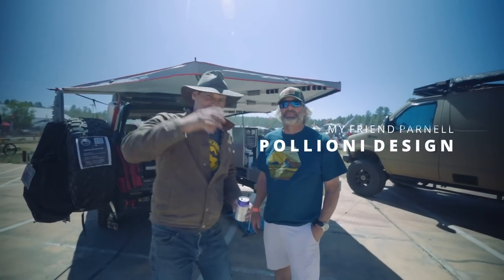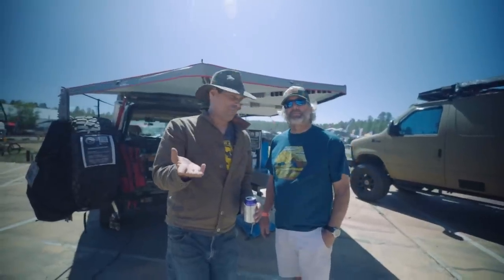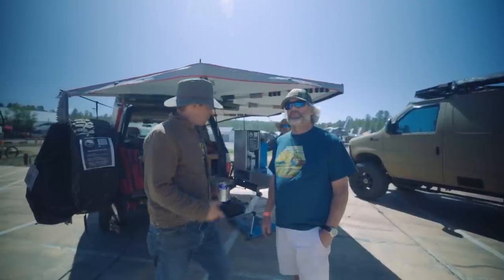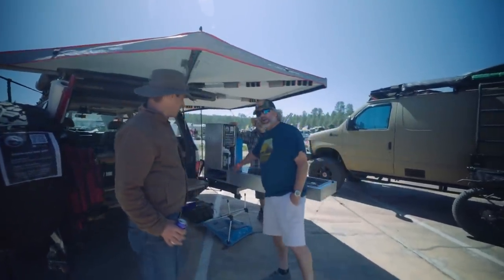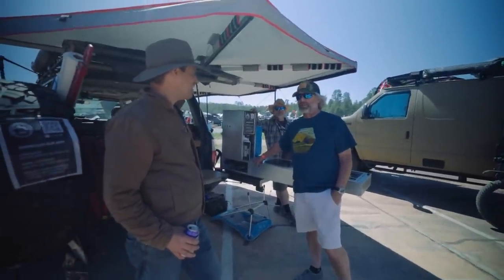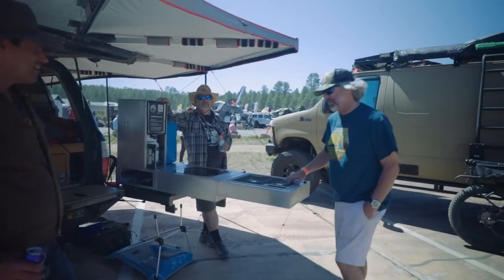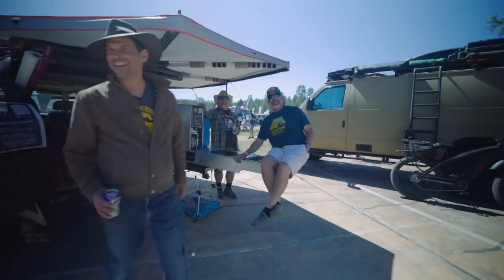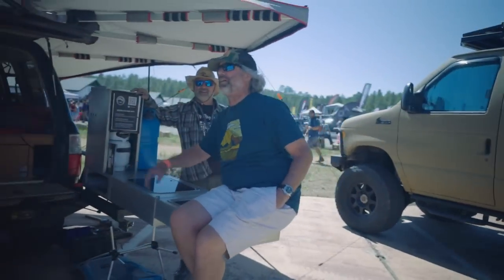Hiding from the wind. We've gotten feedback that the kitchen needs a leg at the end to hold it up when you're cooking on it. But Parnell, I think you could actually sit on it. The software says this joint will hold 900 pounds before failure, and there are two of them — that's the weakest point. So you should be able to put quite a bit of weight out here. [Parnell sits on it.] I'm thinking you probably don't need a leg. You might need a new bumper, but you're not going to need a leg.